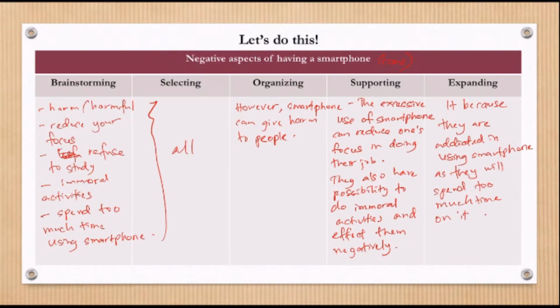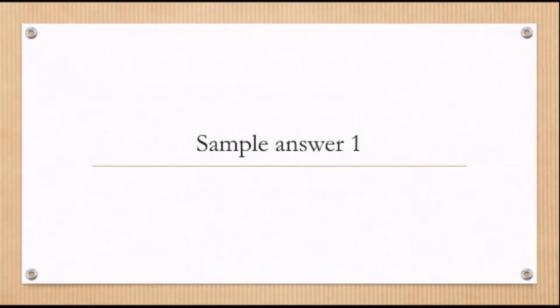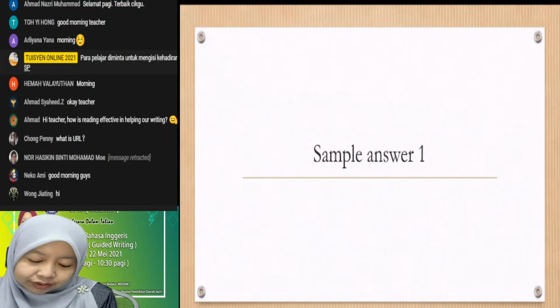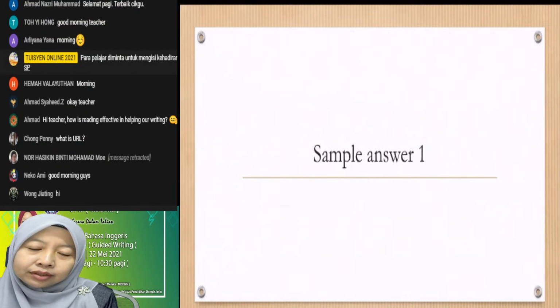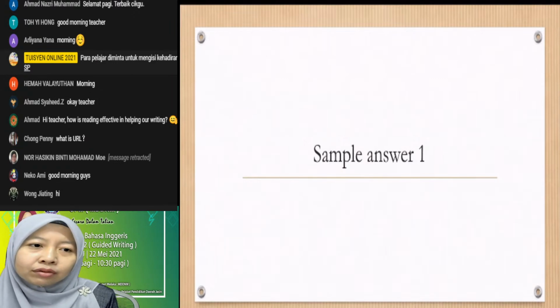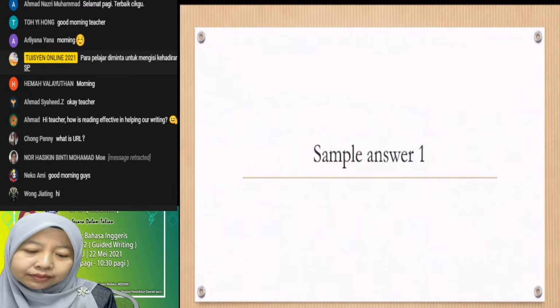So later when you want to answer this question, before you start writing your actual essay, you can put it in draft form. Okay, make sure you list out all the points first, then from the words that you have listed, it actually can give you ideas on how you can write more sentences. Okay, next one, I will show you a few samples written by students. So we will see how they answered the question, and we will check on what we can do in order to improve the essay.